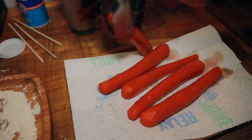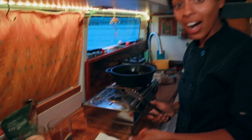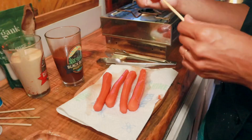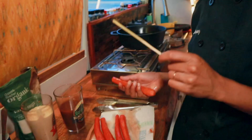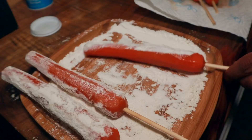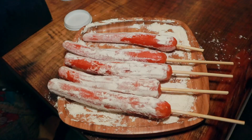Meanwhile, we're going to take our corn dogs out of the marinade and pat them dry. You can't tell me that doesn't look like a hot dog already! We're going to take our carrot dog and skewer it — that's when you know it's good, because it just goes in so smoothly. Take the stick and go about three-fourths of the way down. Go slow while you insert it into the carrot dog because it can easily split out the side. Once all carrot dogs are skewered, dredge them in a little AP flour to make sure the batter sticks.